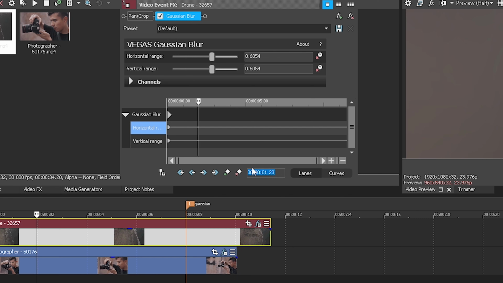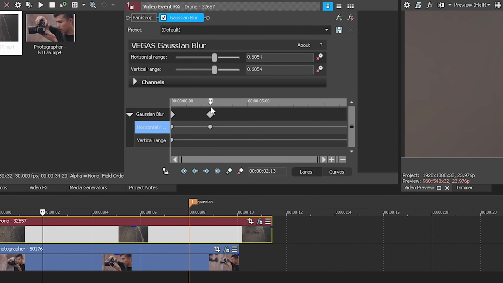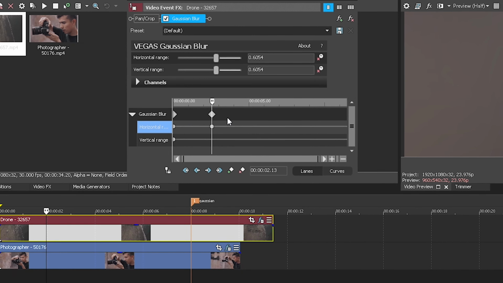If you believe the time is too small, you could just increase the time a little bit, maybe exactly 2 seconds. That will be good. Let's make it 2.13. That's good. And we're gonna add a keyframe there. So now it's gonna be fading out. So all you wanna do, very easy step, you just want to reduce this to 0. Both 0, 0, 0. Make sure it's on 0.